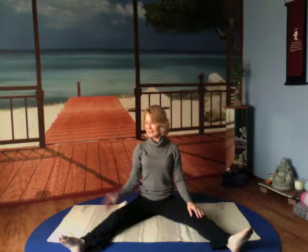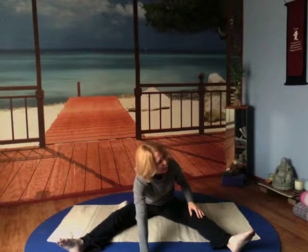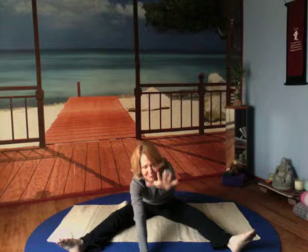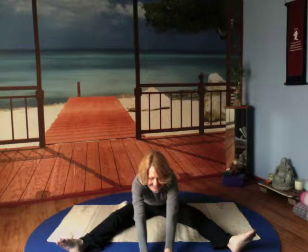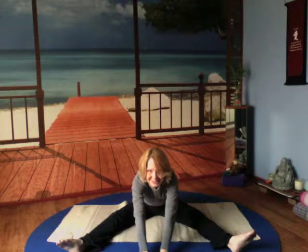Now let's make a pie. So bring your hands down and spread your legs out right in front of you, and the feet are far apart. We're going to make a pizza pie today. So let's take the dough from the shelf and throw it forward. Bring your hand down. Let's grab some dough from this side of the shelf, throw it forward, and bring your hand down. Now the dough is all over the place right in front of you.